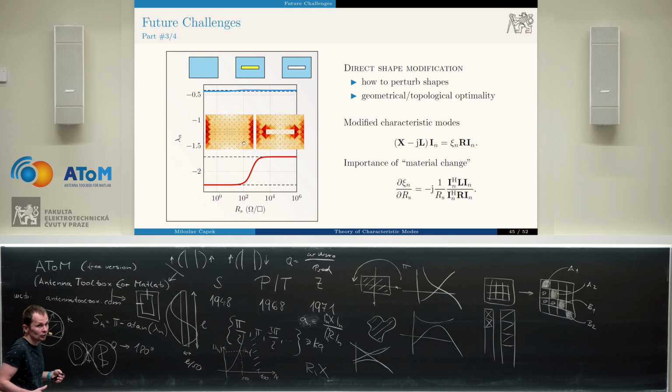And this is actually what we need for the geometry synthesis, because we would like to know how characteristic modes are changed if I cut it here or there. And this information can be clearly collected even from the original structure.